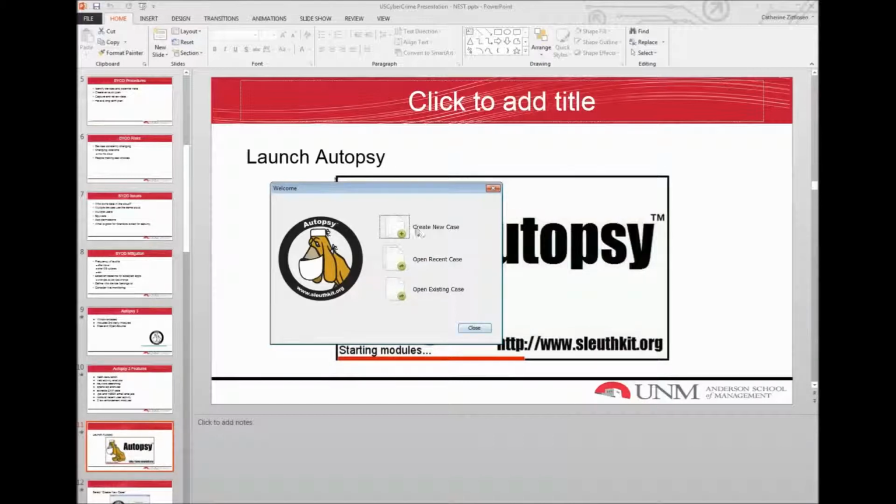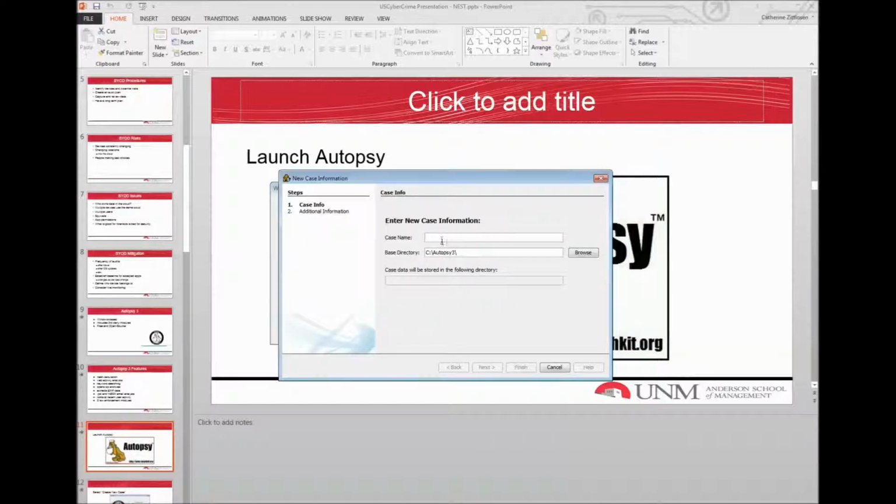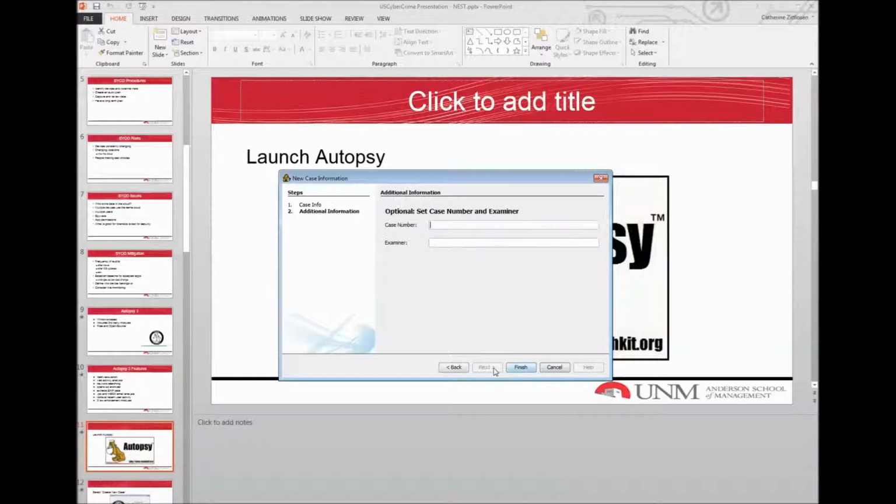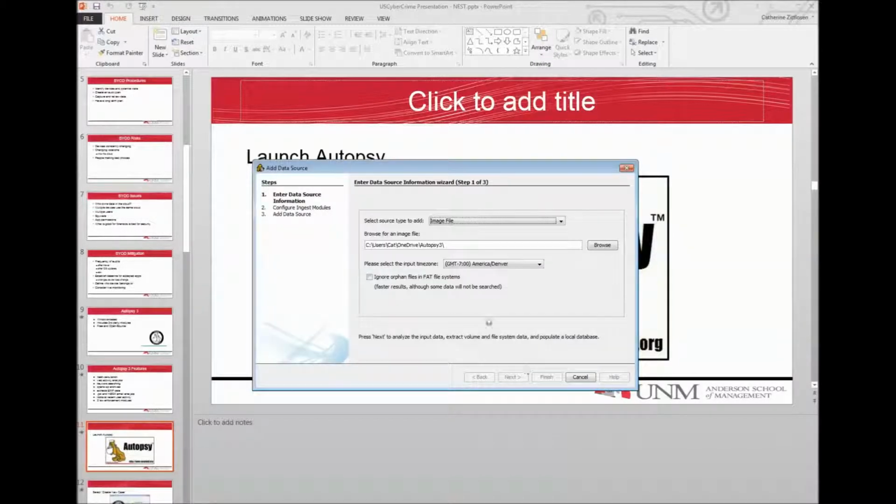Okay, so it'll give you this dialog to create a new case. So you'll set a case name, such as test case. You wouldn't name it that, you'd have some naming convention. And the base directory I've already preset, but you can just put that wherever you want. So we'll go through and click next. I'll give it a case number and your initials. You'd actually put your name, I'm just using my initials. And you go through, it just sets up all the details.